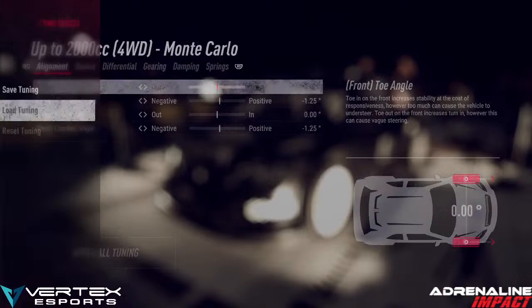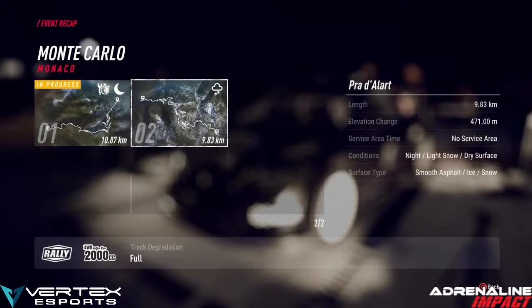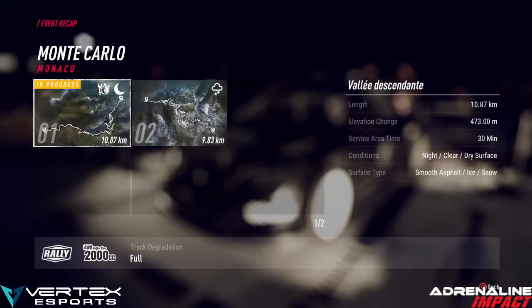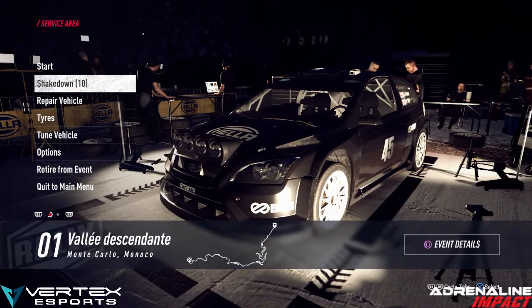one-off liveries here. So, first things first, I notice we're in the dark. That's going to be interesting. We'll have a look at quick event details there. And I know I can do probably a lot with even under snowy conditions and soft tires, so I'll have a quick shakedown here just to see. I'll use the shakedown actually as a test. So I'll do it with the soft tires once, and I'll do it with the winter tires, and I'll make my decision then, basically.